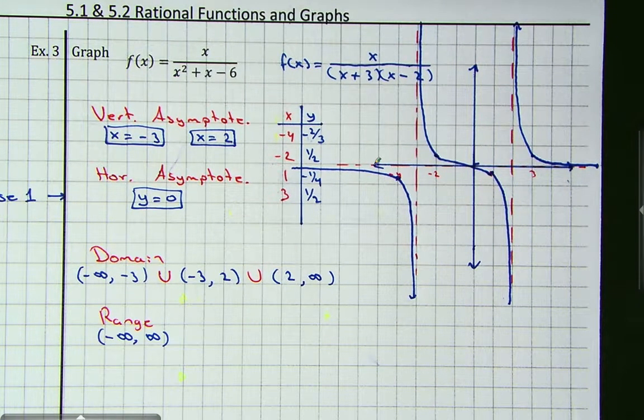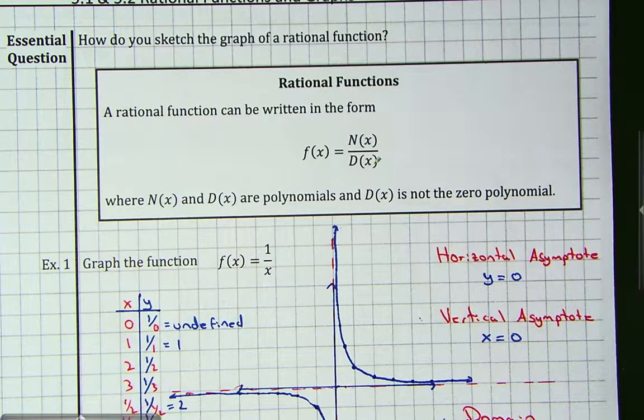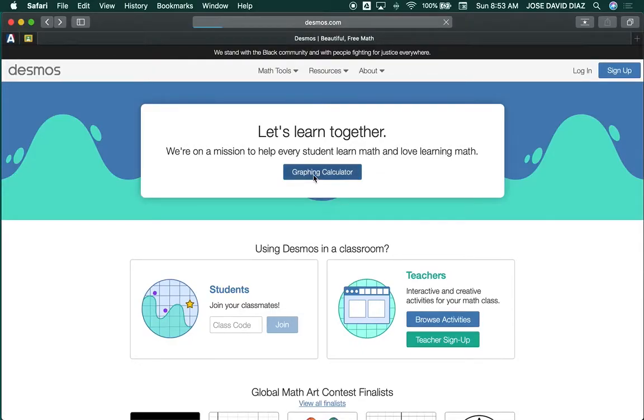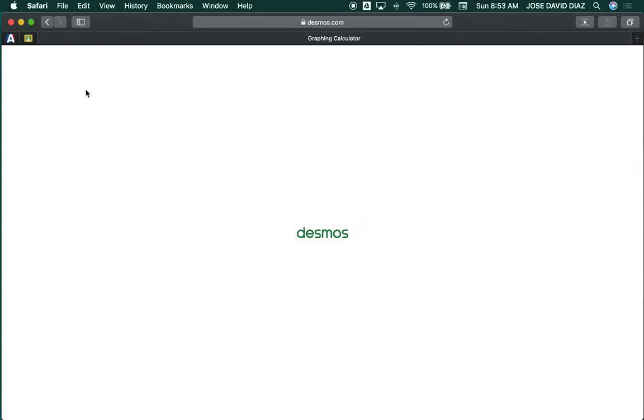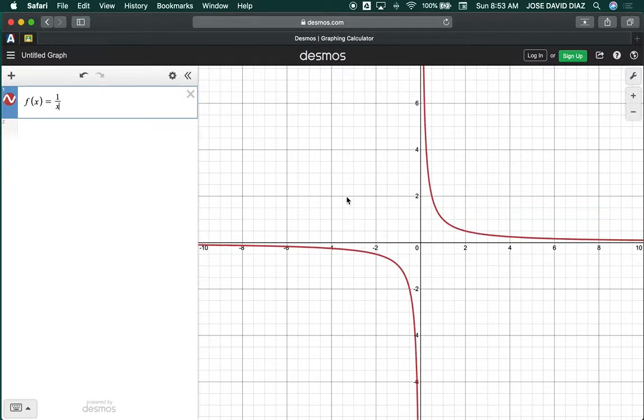Before I continue, let's use decimals to graph the function, and let's go back to example number 1. Now let's graph the first one. I'm going to graph it using decimals because it allows us to do things a little faster than the graphing calculator and to make some connections. So that is a graph of 1 over x.